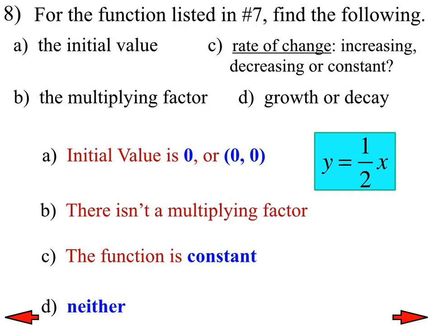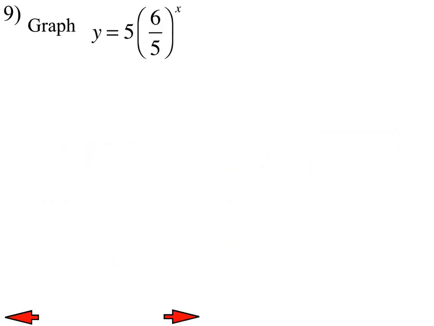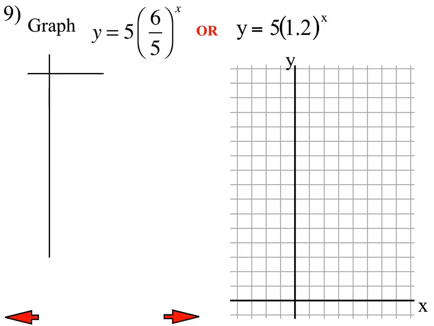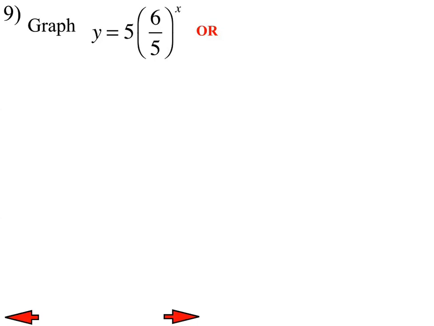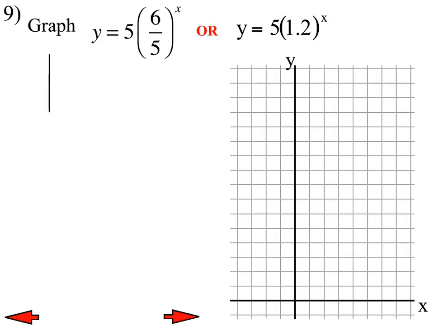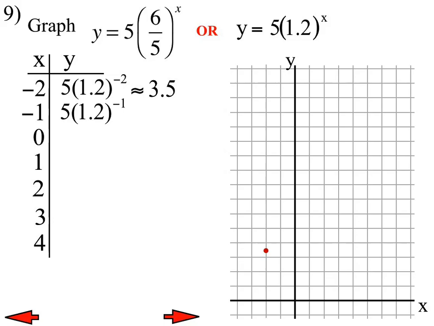All right, I have another graph here, but I don't think that we need to do it. I just want to make one point here, and that's the fact that if we do have some sort of fraction, whether it's proper or improper, it's probably easier for you, if you're asked to graph it, to convert that to a decimal and deal with it that way, okay? All right, so let me just go ahead and zip through this one. We're going to end today with 4 problems where I'm not making you graph. I'm only going to give you the function, and you have to answer those same questions that I asked you on the other ones.